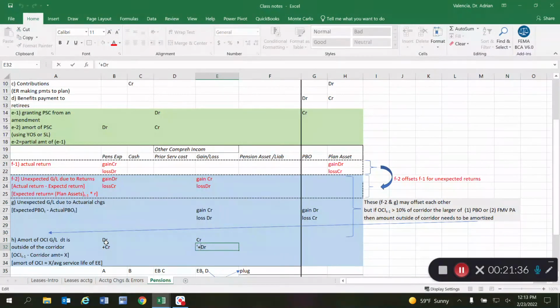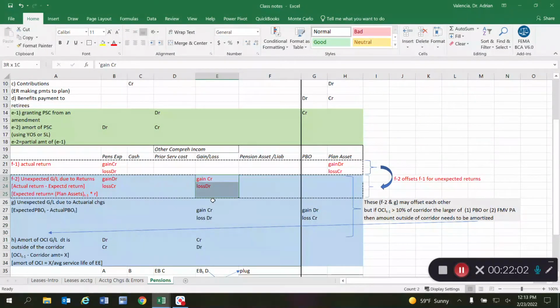The idea with the amortization here is if you have a debit balance that's getting too large, then obviously you need to do the opposite, which is credit that to start slowly smoothing out some of that earnings or some of that gain or loss into pension expense. Okay, so let me repeat that again.